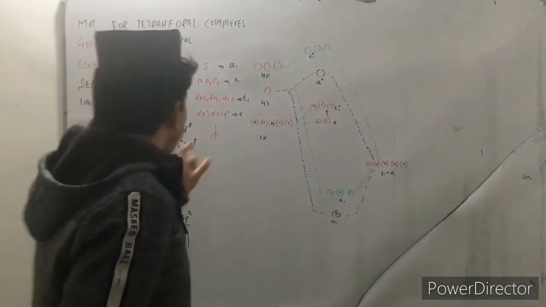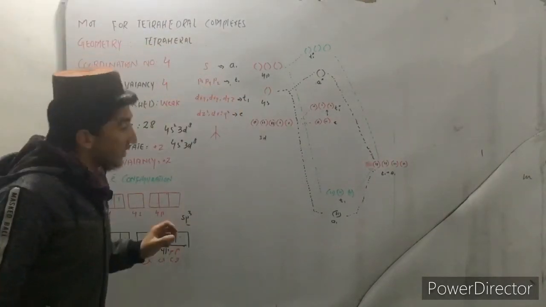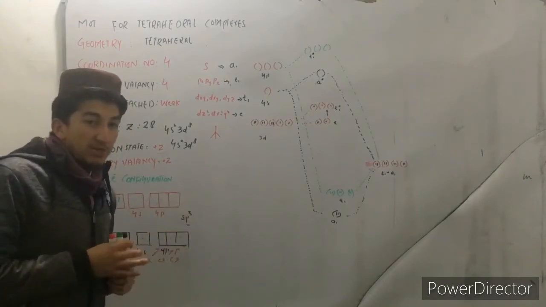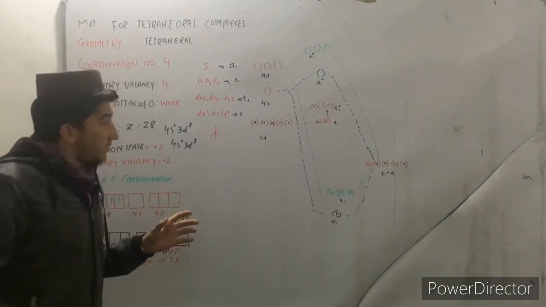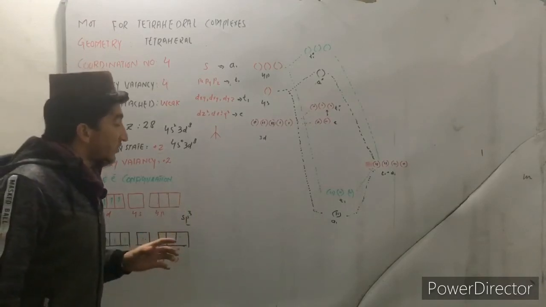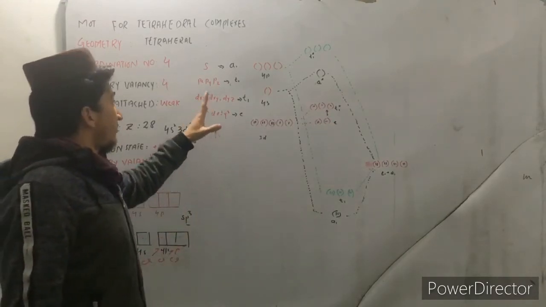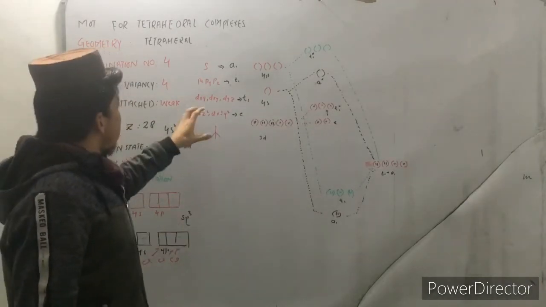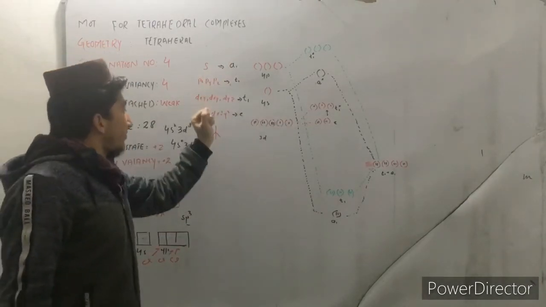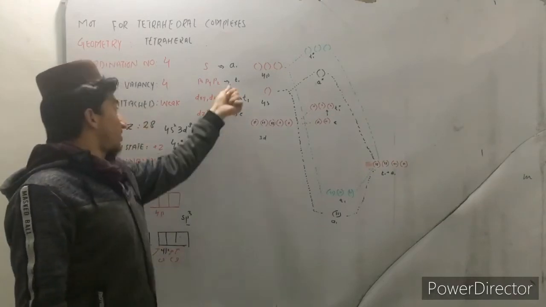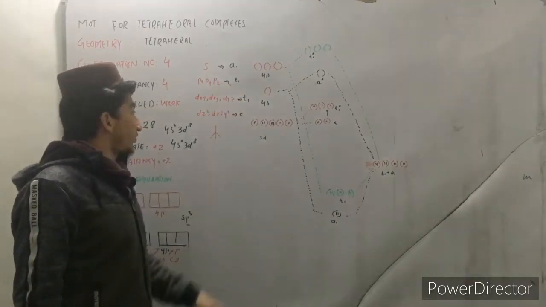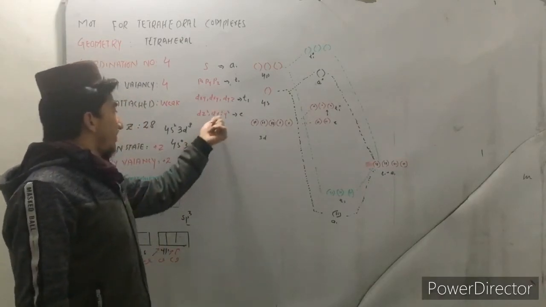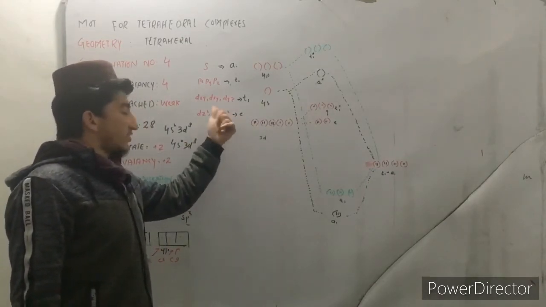So now moving swiftly on to a few points. If you have studied a little bit about group theory, fine, but if you haven't studied it, then let me know in the comment section. I'll explain it also. In group theory designation, we have some designations for s, p, d. So the first one is A1 for s, T2 for px, py, pz, T2 for dxy, dyz, dxz, and E for dz square and dx square minus y square.